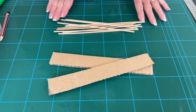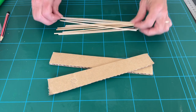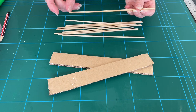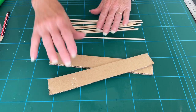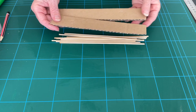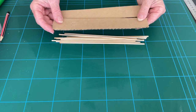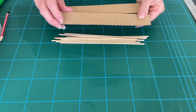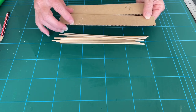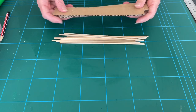Two things that you can do while you're waiting for your frames to dry: cut your skewers to a 20 centimetre length — that's just trimming off the pointy end. And also cut two more strips of cardboard from the cardboard you had before, or if you were using thin cardboard, use something a little thicker like corrugated card. This measures 2 centimetres by 20 centimetres, and you'll need two of those.